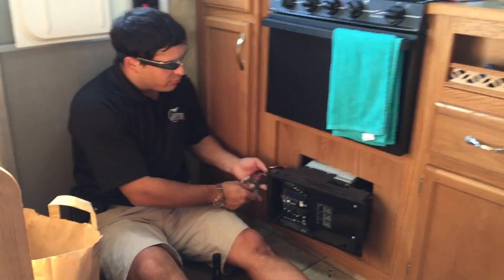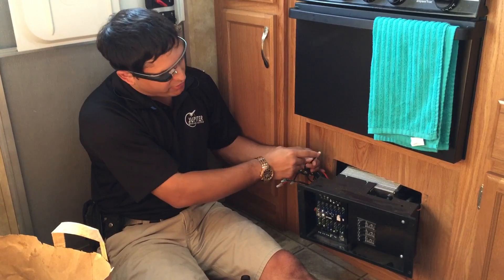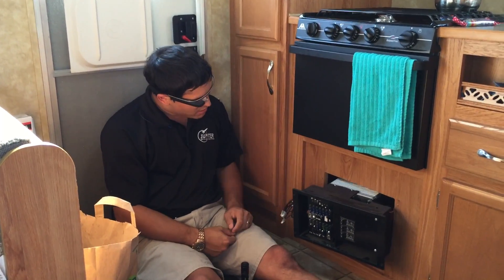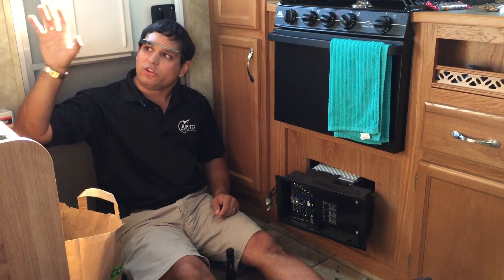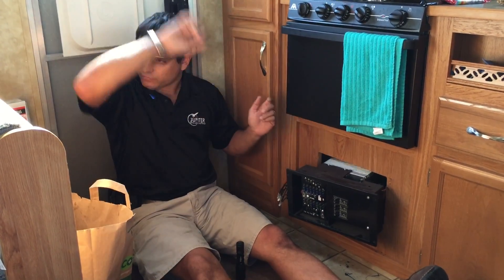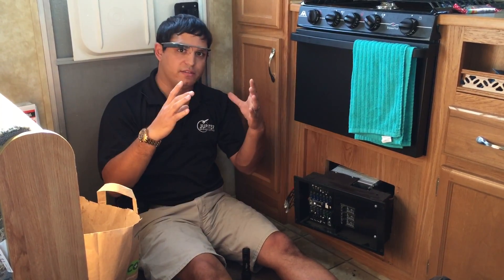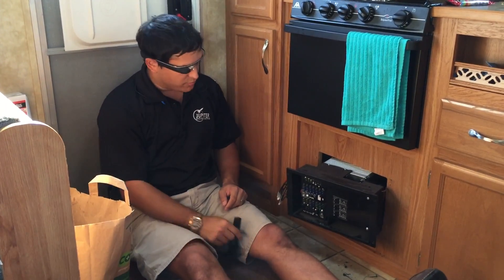When any manufacturer builds these things, they do it in the cheapest way possible. The correct way is to solder and then insulate the wires — instead, they just twist them together and crimp them down. Why? Because it's faster and cheaper. The next step is deciding where you want your connection panel. We'll run a fused wire on the camper to wherever you want it, tie it in, connect it to the rig runner, and you'll be able to plug all your electronic equipment in to run directly off the battery.